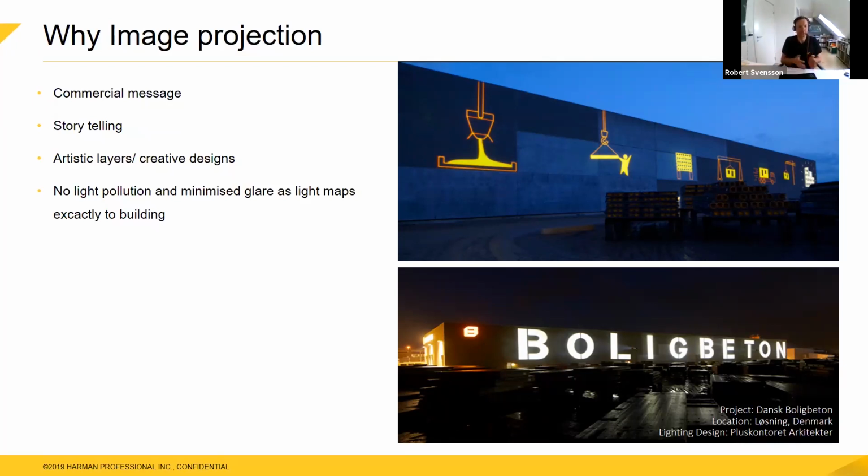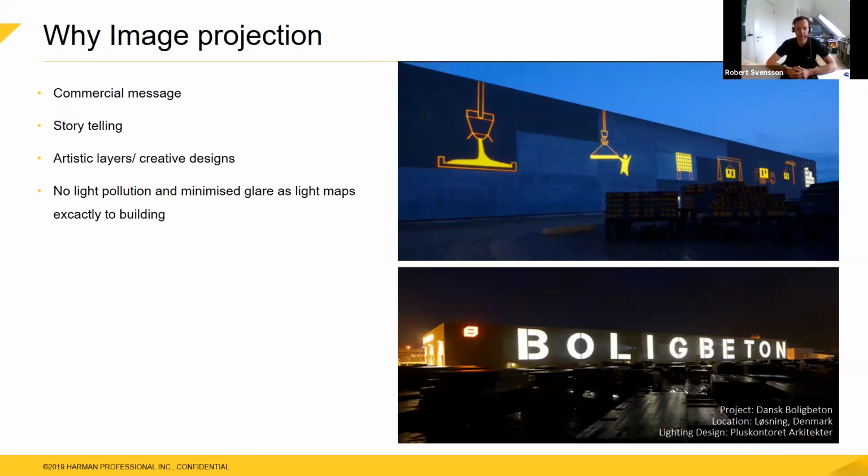In fact, we have also seen a few examples where projects were so critical in terms of glare, and in mapping the light precisely to a specific part of the building, that it was used more like a profile fixture to map the light on an exact place on the building, which would not have been possible using a traditional wash light solution. So that's actually another solution. If you look at the couple of pictures to the right here, it's a fairly old installation, and some of you might have seen these images before, but it's still a very good representation of what we're going to talk about today.